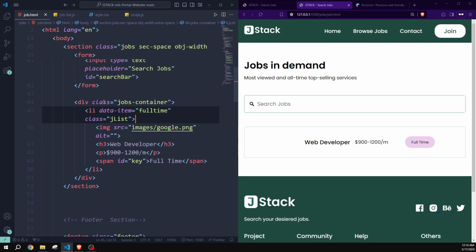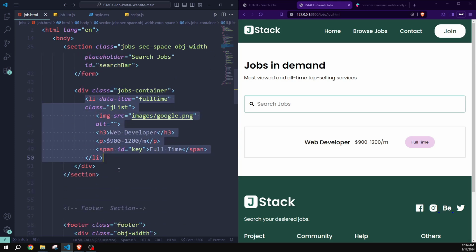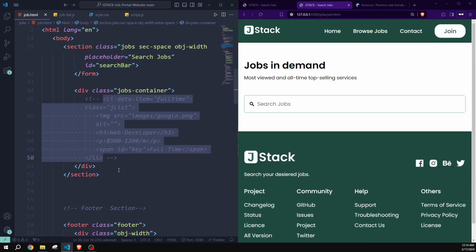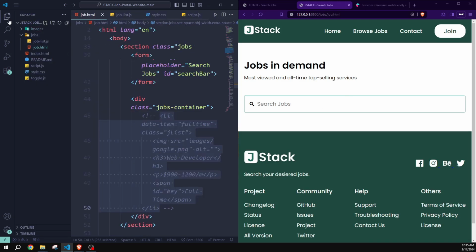Now save, and here you can see that we have only one listing. Now from inside this job container, I will simply comment this listing. That's it. Now save, and now here you can see that we do not have any job listing in our job page. Now what I'm going to do is, I'm going to go inside our jobs folder and create another file, and the file name will be job-search.js.